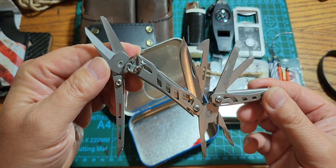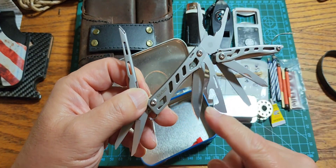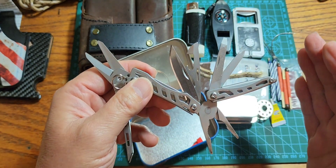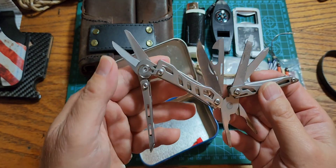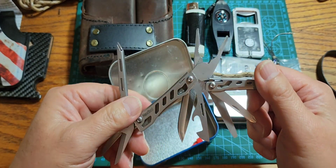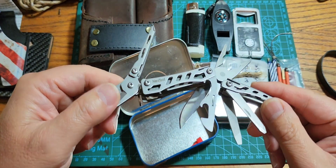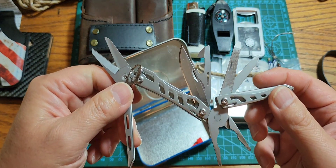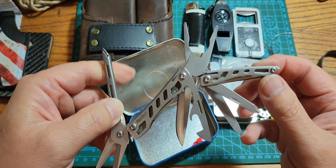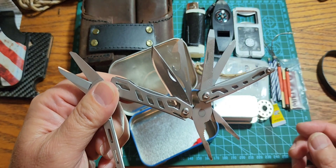I like this tool because it offers pliers and scissors, giving you all the tools that the Leatherman Squirt and Gerber have. The quality is right up there with Leatherman as far as keychain-size tools go - somewhere between Gerber and Leatherman. I highly recommend it. I think I purchased it around $25-$26 and it may be around $30 now, but it's well worth the money for casual use and lightweight tasks.